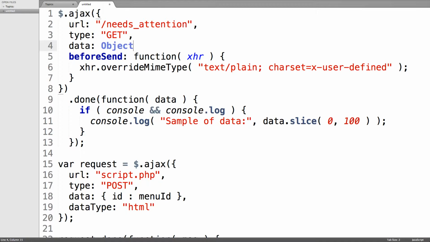Well, JSON is just a way of notating objects. Not all objects are in JSON, but all JSON are objects. Anyways, this is where your JSON can go.